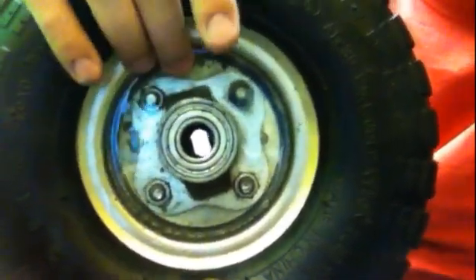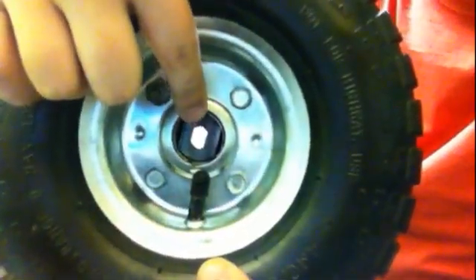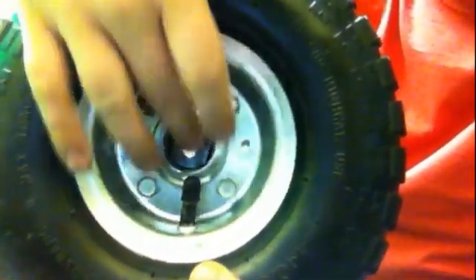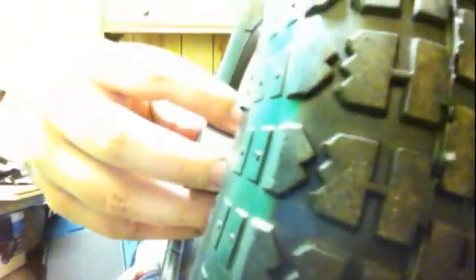Essentially what I'm going to do now — since I have the back part all locked up — is mask off the bottom, spin it around, put it on top of the motor spindle, and fill up this cavity with resin as well. The resin being housed within this metal sheath means that even if there's a little distortion from the wheel turning, it'll all be kept in place by the metal housing.